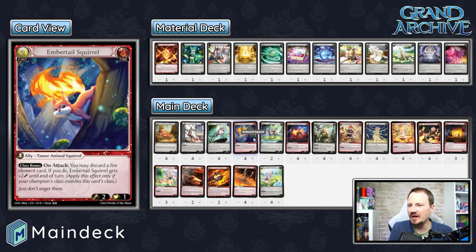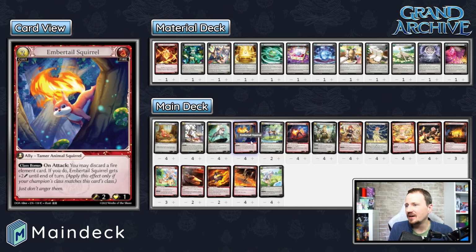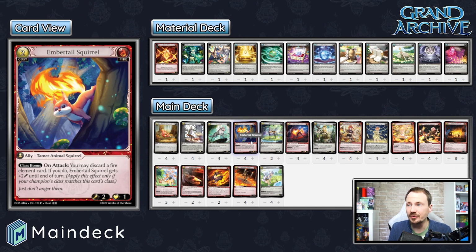Embertail Squirrel gives you a pitch outlet to be able to discard your floating memory cards and can push a whole lot of damage for cheap. A great target for a buff counter because it's just that much harder to deal with and it's pushing a lot of damage very quickly with no pride requirement.